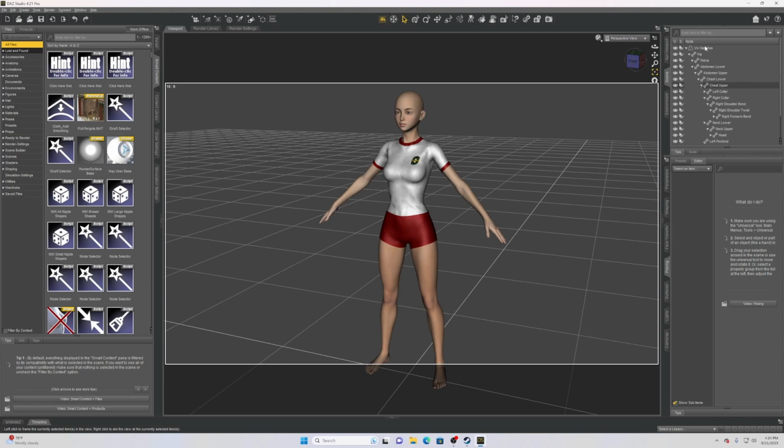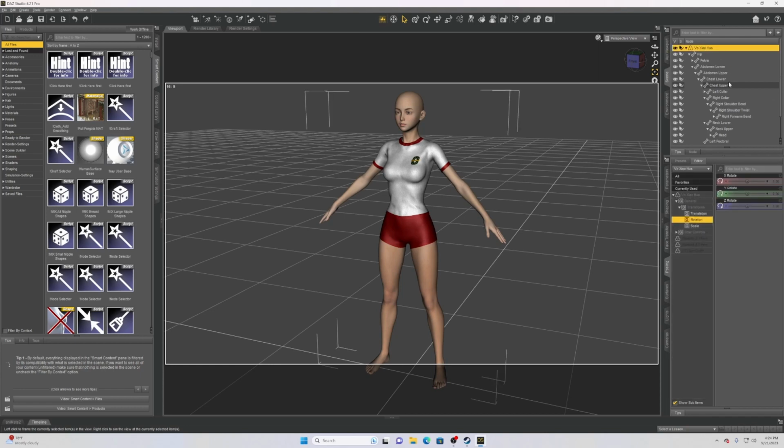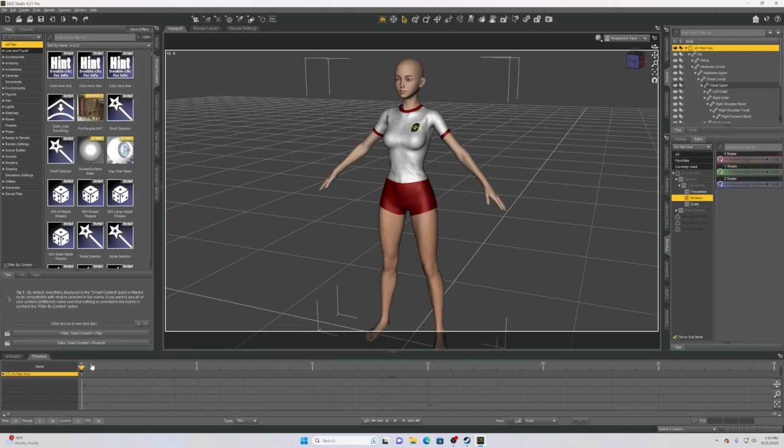Then basically we can already start animating. Make sure you have your character selected. Pretty important. The stuff you try to do if you don't have it selected just won't look right. So now that we're ready to start, we're just going to click on timeline here and up this to 60 frames per second. Obviously, we like 60 frames per second.